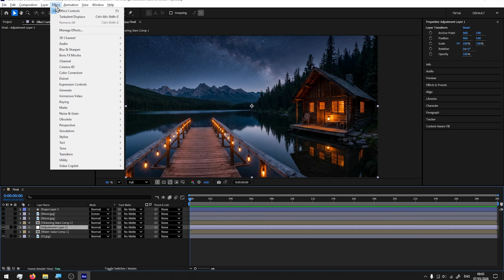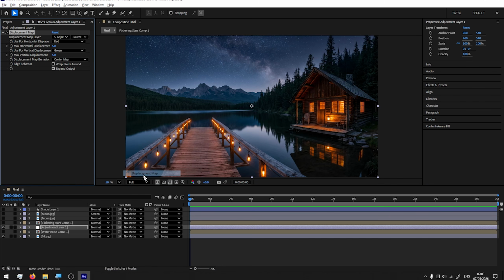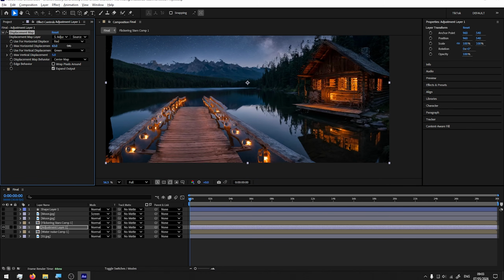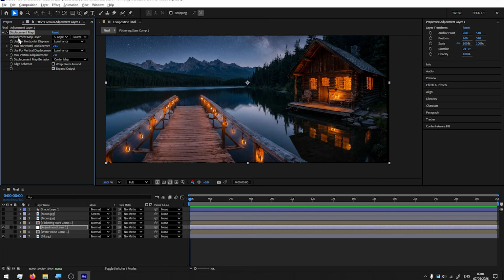Then go to Effect, Distort, Displacement Map. Now by default, displacement map makes distortion based on a selected color. But in our case, we choose luminance. But what's important is the displacement map layer. So this is where water noise comes in. We go here and we choose that we want to use water noise for distortions.